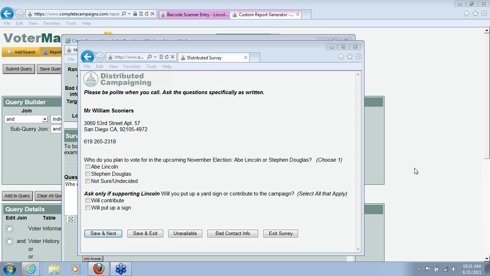So someone asked about volunteers. That is one of the things about the distributed campaign. People typically using distributed campaign are people outside of your office. So if they did receive additional contact information or additional information, they would have to record that separately. These are people that you're not giving direct access to your database.